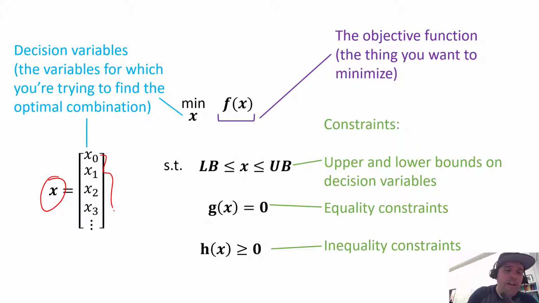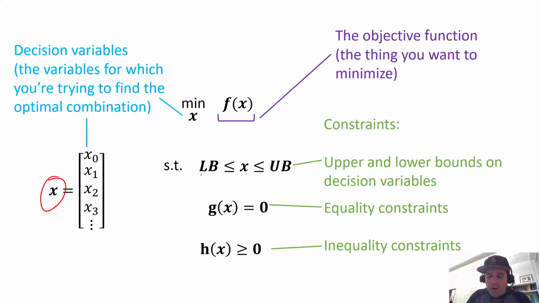different decision variables. Our system will also be subject to constraints, including lower bounds and upper bounds on the decision variables themselves. Then we also have equality constraints and inequality constraints. So built into these constraints, this is where we are trying to impose physical laws or legal laws or just safety constraints into our system. Like, we may not want our car to go over 100 miles per hour. We may not want our reactor to heat up to over 1,000 degrees. We can put these kinds of constraints in to make sure that our system finds an optimal solution that is physically realizable and within the safety or other constraints that we might need to impose on it.